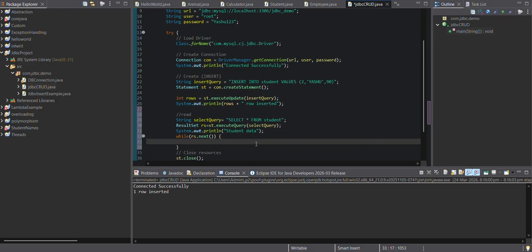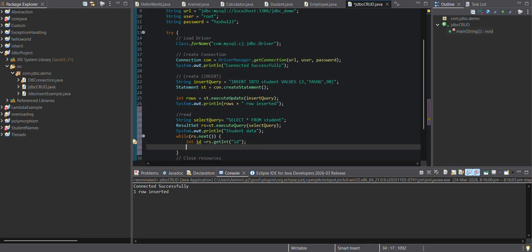So inside the loop I wanted to traverse, so I'm giving int id. Int id is equals to, I wanted to get the value. You will be knowing what the get method is and what the set method is, as you might have already learned it, so I'm not going into brief on that.